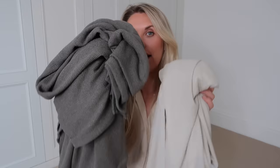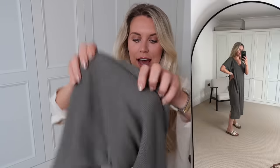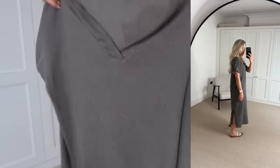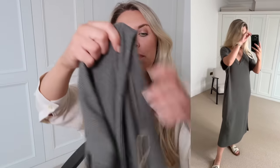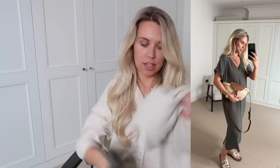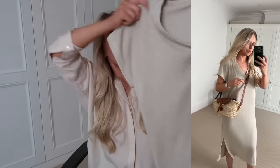I picked up the two dresses I saw in the vlog footage — I was toying between them and decided to pick both up and try them on at home. Let me know which you prefer or if I should keep both. I got the exact same dress in two different colours: a natural stone ecru beige and a really dark olive green. It's a midi/midi-maxi type dress from a brand called Soya Concept, £45 originally, made from a really nice towelling fabric. I'm imagining it on holiday with a bikini underneath as a cover-up. They were £19.99 in TK Maxx.